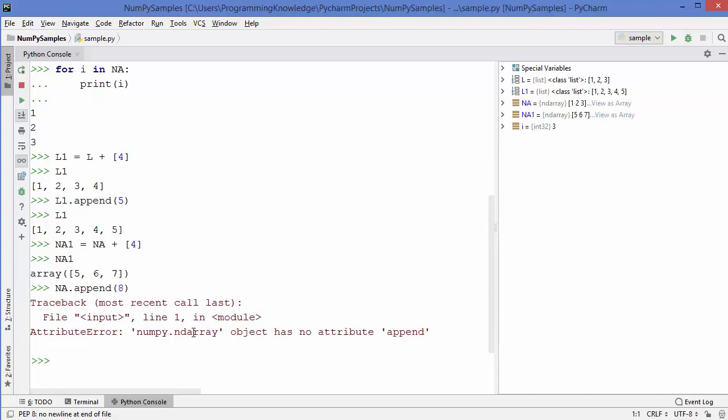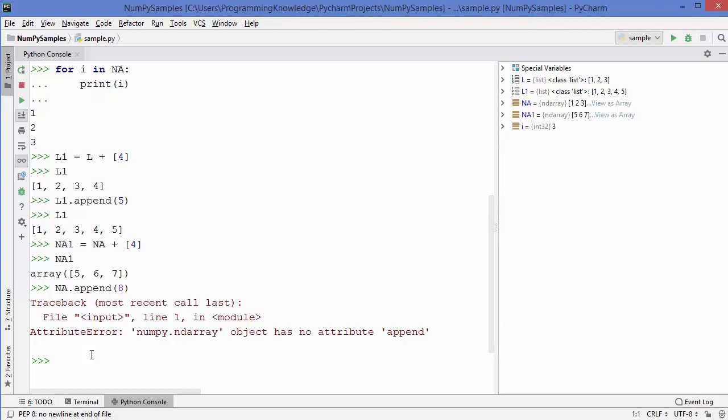So at this point it looks like lists are winning over the NumPy array, but as soon as we try to do the vector addition or matrix operations, we will see the differences between the NumPy array and the Python list. As I told you in the last video, generally we use NumPy to do operations on the n-dimensional array.